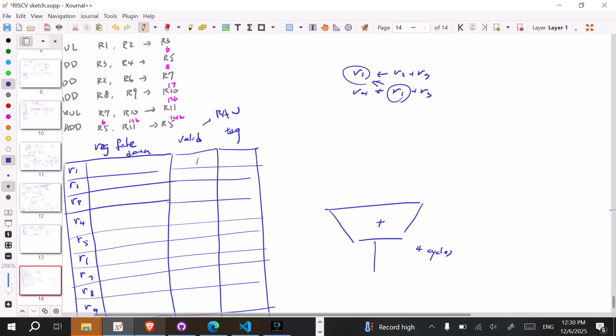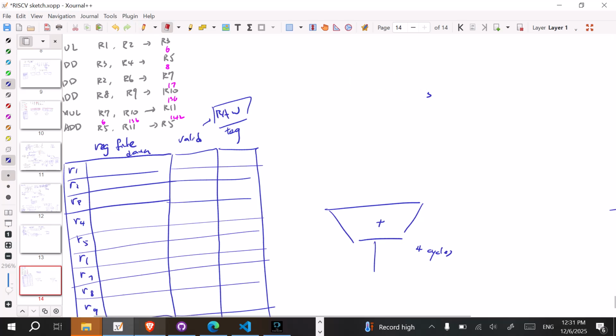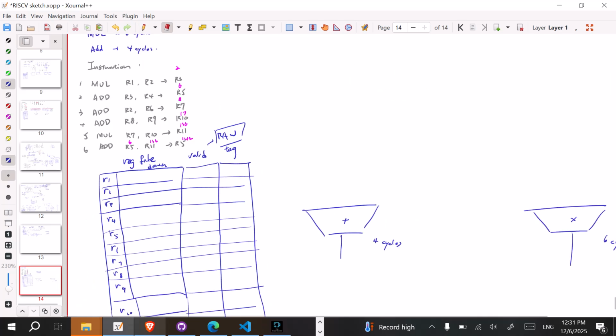In that case, when I'm reading this instruction, I can check: is that valid? If it's not, then I'm going to wait. If yes, it's valid, then go on, there's nothing wrong. And then when I write back, the value has been updated, good, I'm going to set the valid bit back to 1. So that's pretty much the setup of the valid bit, a notation for solving the RAW by keeping track of it.